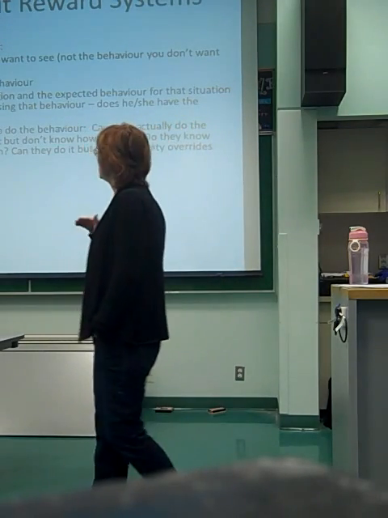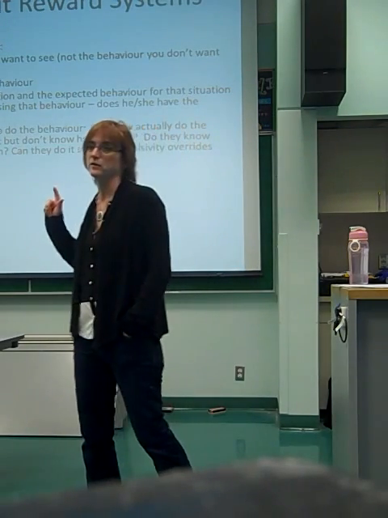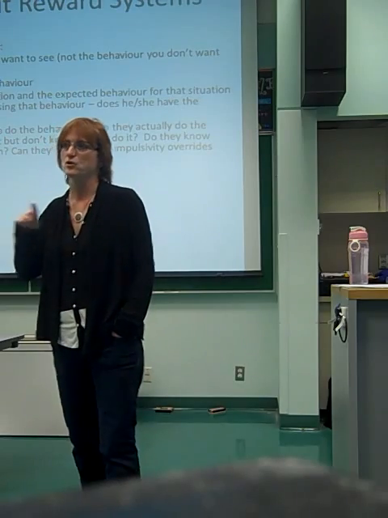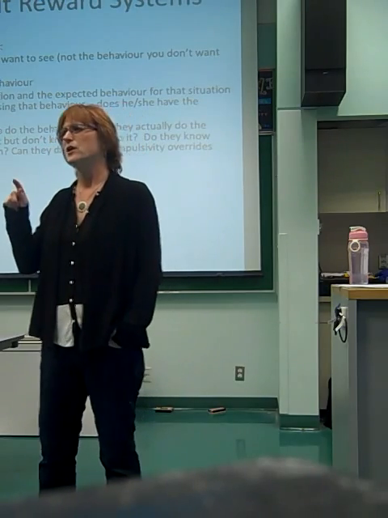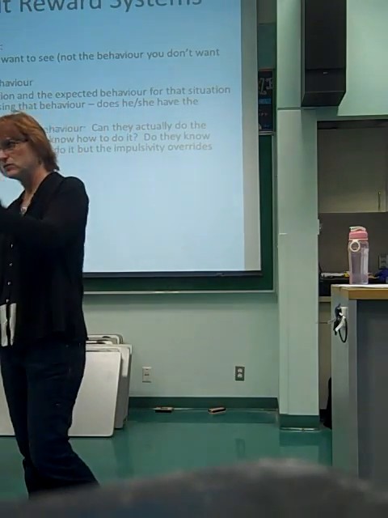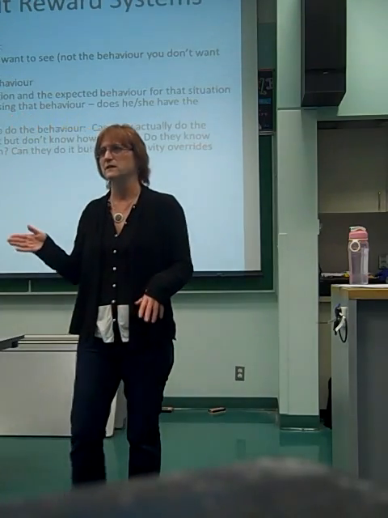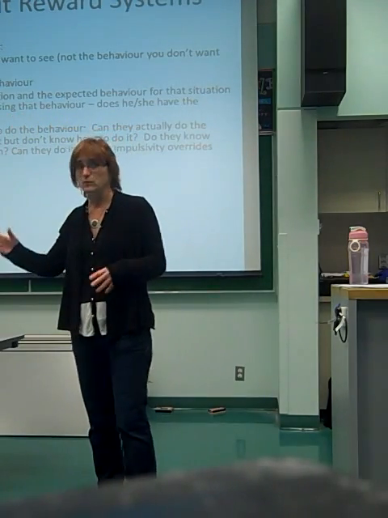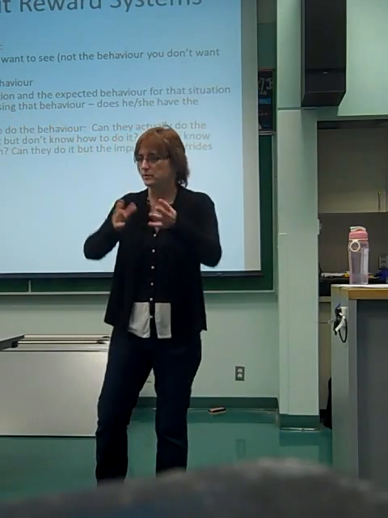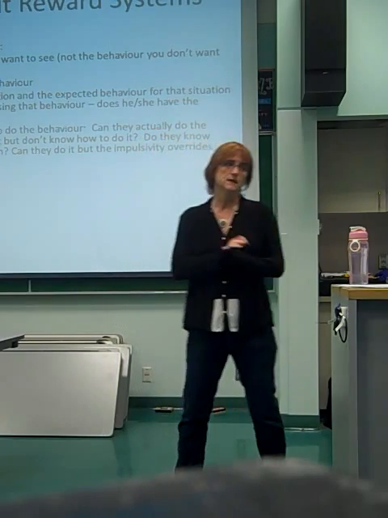And again, you need to be specific about the behavior that you're looking for. And then you need to explore why they're not using that behavior. If you're thinking in terms of setting up a reward system, you really don't want to think in terms of what they're doing. You want to think of what they're not doing that you want them to do. That's really important.